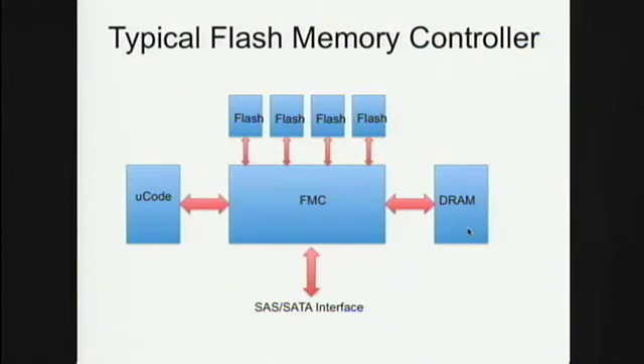We have worked with Samsung and other flash vendors to increase write durability, and that has already improved significantly. A few years ago the number of write cycles was only about 100,000; now they're getting close to a million write cycles per device. If you write to the device continuously at 50 megabytes per second, 24/7, it will last five years before bits start dropping out — a very robust lifetime. And in five years this device will be completely obsolete and you'll upgrade to something six hundred times bigger. Write lifetime is now becoming adequate for enterprise needs, whereas with multi-level flash, writing continuously, you'd burn a device in a month.